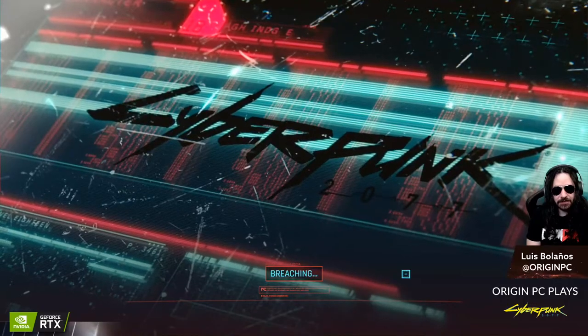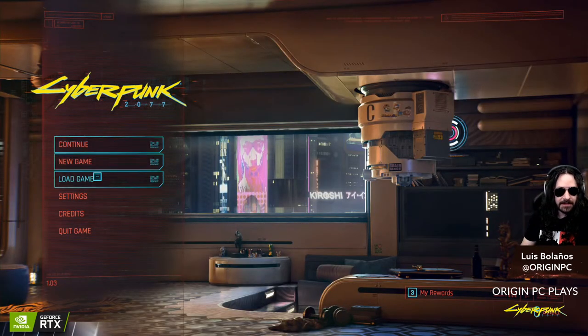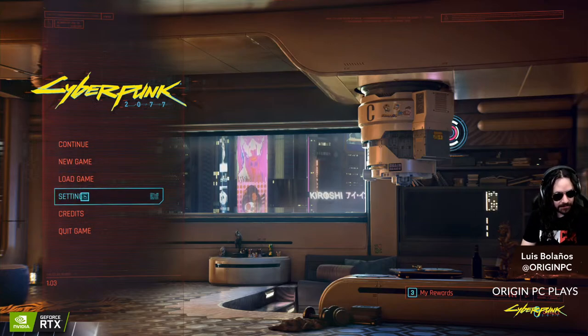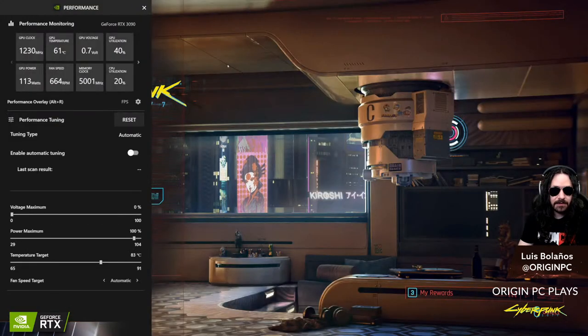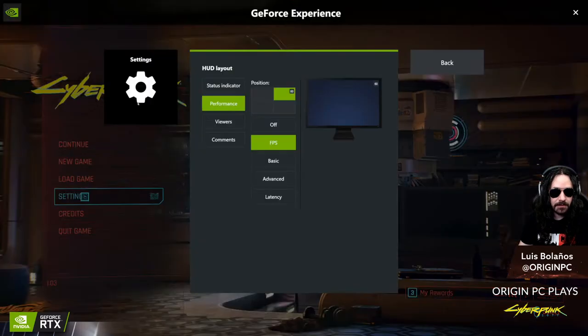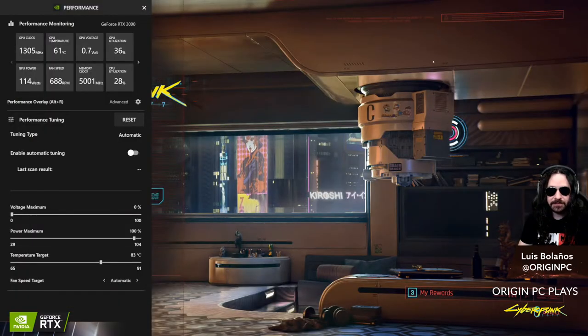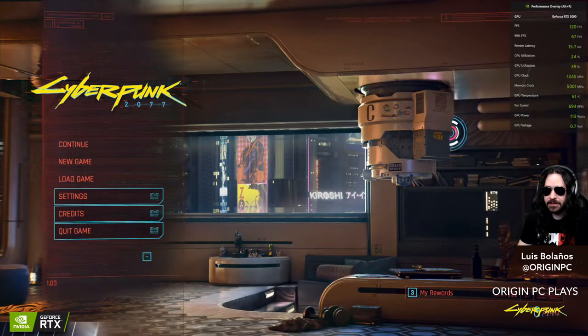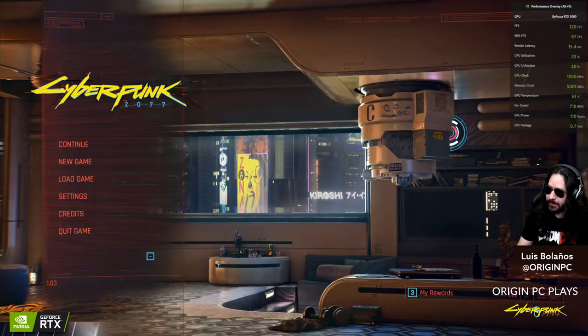Anyways, let's get to it. I already started the game, so I already have my save file good to go. But we're going to take a look at the settings really quick here and make sure I have my NVIDIA modes. All right, so I don't know why our performance overlay, let's give us our advanced. There we go, because I like using that GeForce Experience advanced overlay anyways. Oh, that's real advanced there. I don't know if I want to get too advanced. That might be too much information for the people at home.